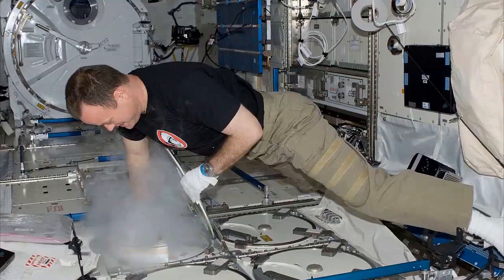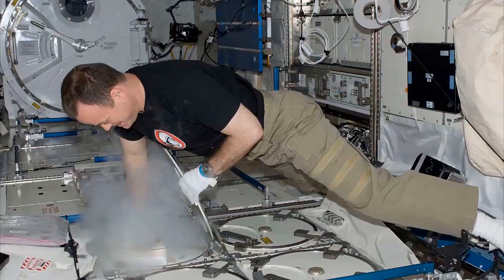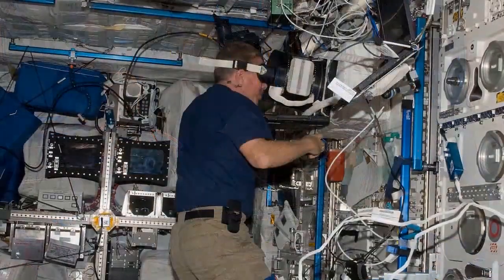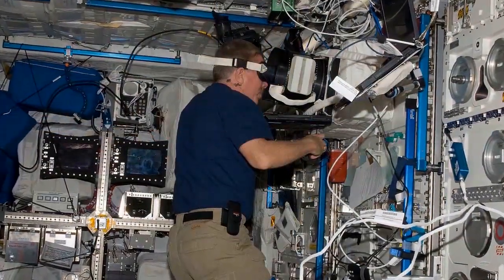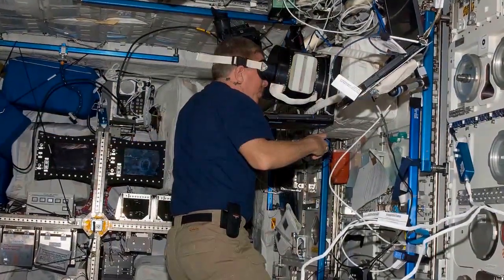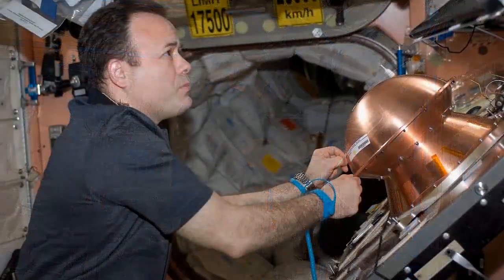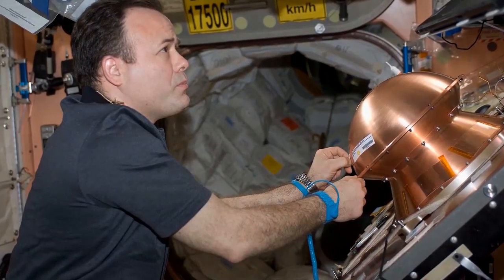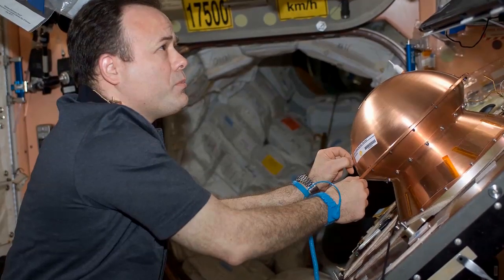These are just a small subset of all the research being conducted aboard the International Space Station. Other research is leading to things like new emergency sutureless wound closure and disinfection, breakthroughs in the understanding of protection against bacteria such as salmonella, the treatment of osteoporosis and skin disorders, and the development of a NASA bioreactor being used in laboratories around the world for research in things like cancer, regenerative medicine, artificial organs, diabetes, AIDS, vaccine production, and infectious disease.